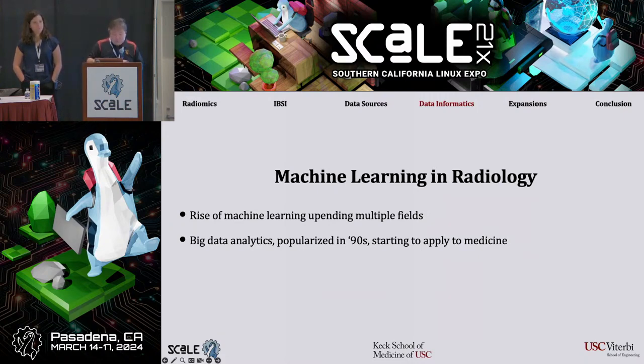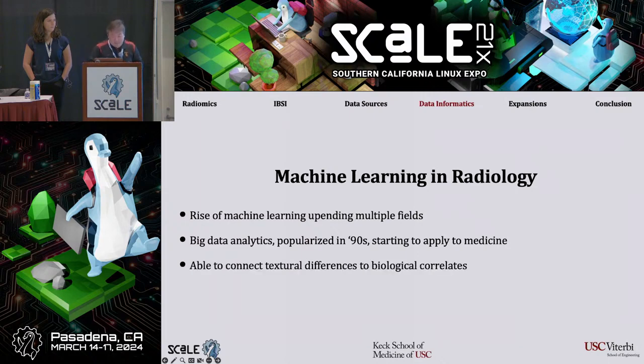So what we've seen is that this has risen in many fields, and we're trying to adapt it to medicine. And the problem with imaging is it's all qualitative before the last 20 years or so. We need to be able to turn that qualitative data into something that these big data technologies can process. And that's quantification of some sort, right? And radiomics is one of the many attempts to turn this data into something that we can then leverage a lot of this machine learning technology to start analyzing.